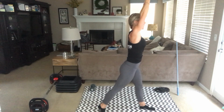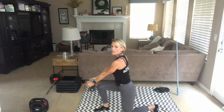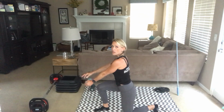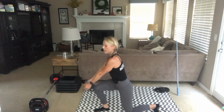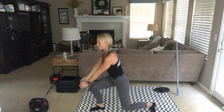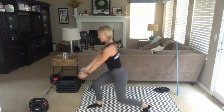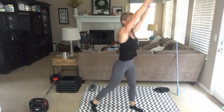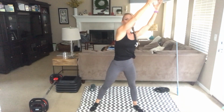From here, we're going to start to bend down into a lunge towards the other side. When you bring your dumbbell down or your water bottle down, it's going to come right near your knee. Then we're going to stand up, back to facing the other side. So we go down and lift, down and lift. And it's okay if you can't reach that knee all the way down to the floor. We can just go here.